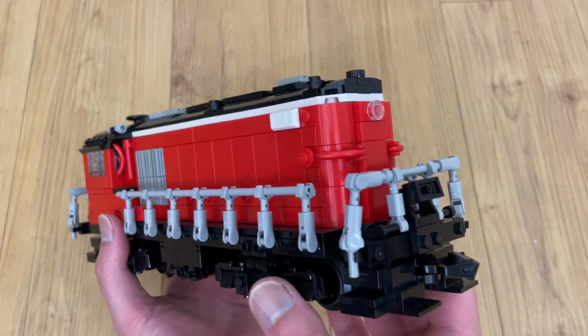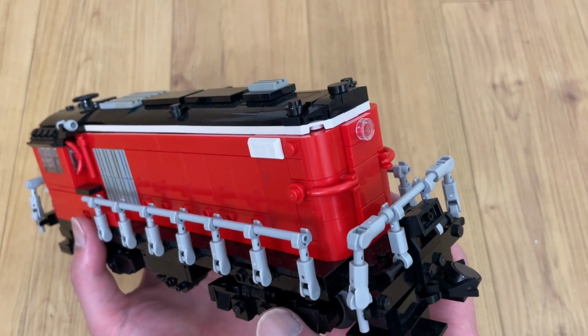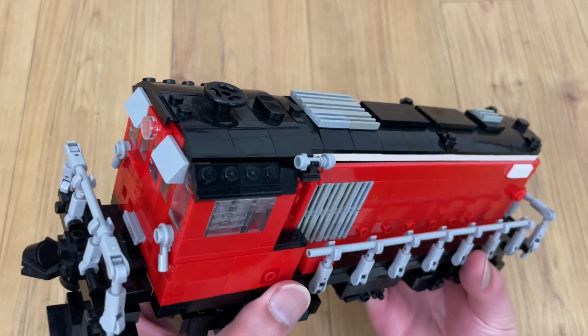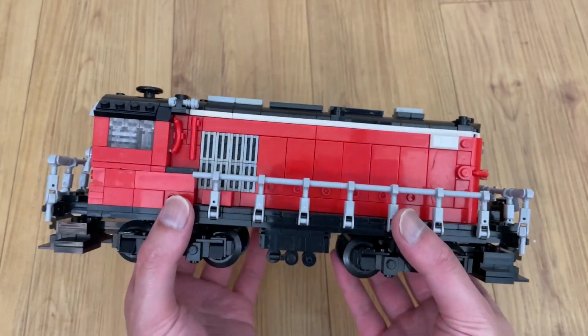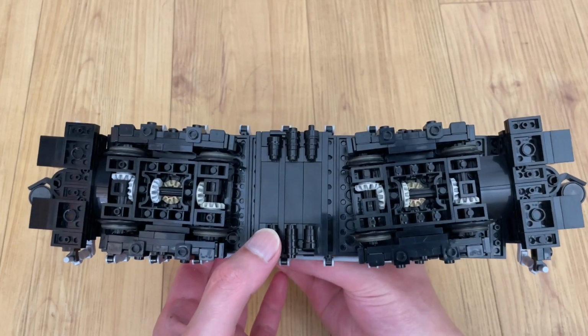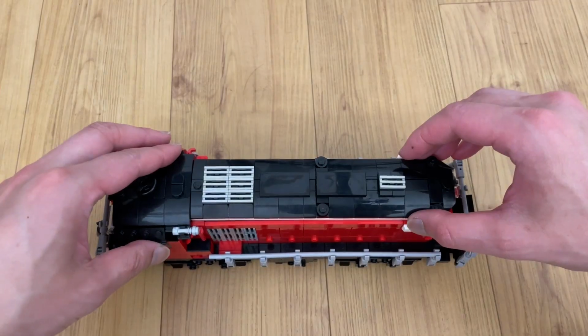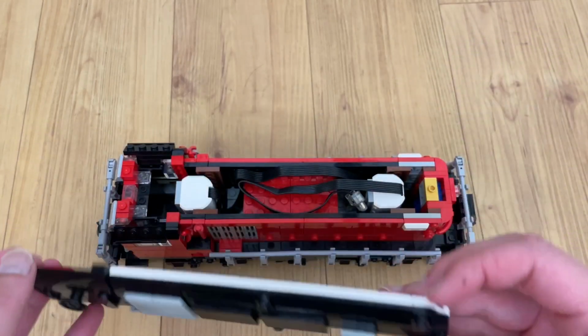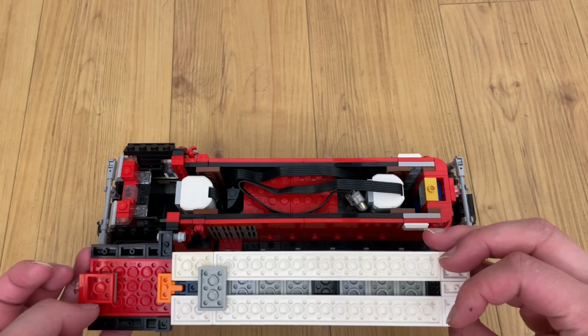I built my original HH1000 in January 2015. It was my third Power Functions design and my first attempt at building the smallest powered 1 to 48 scale locomotive. I rebuilt it fairly recently because I never made a proper video on the first one.